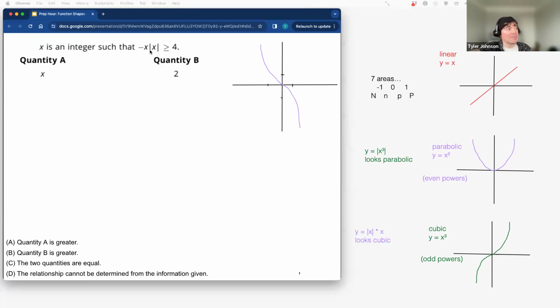And we want to take that shape and have it so the output is always bigger than 4. Where is that going to happen? Well, if I say that is 4, it's going to be all those points beyond, whatever that ends up being there. So it's only my large negatives that are further left than -1 on the number line. So no matter what I do, quantity A is going to be something negative. So quantity B, a positive value, will always be bigger. So B is your answer.